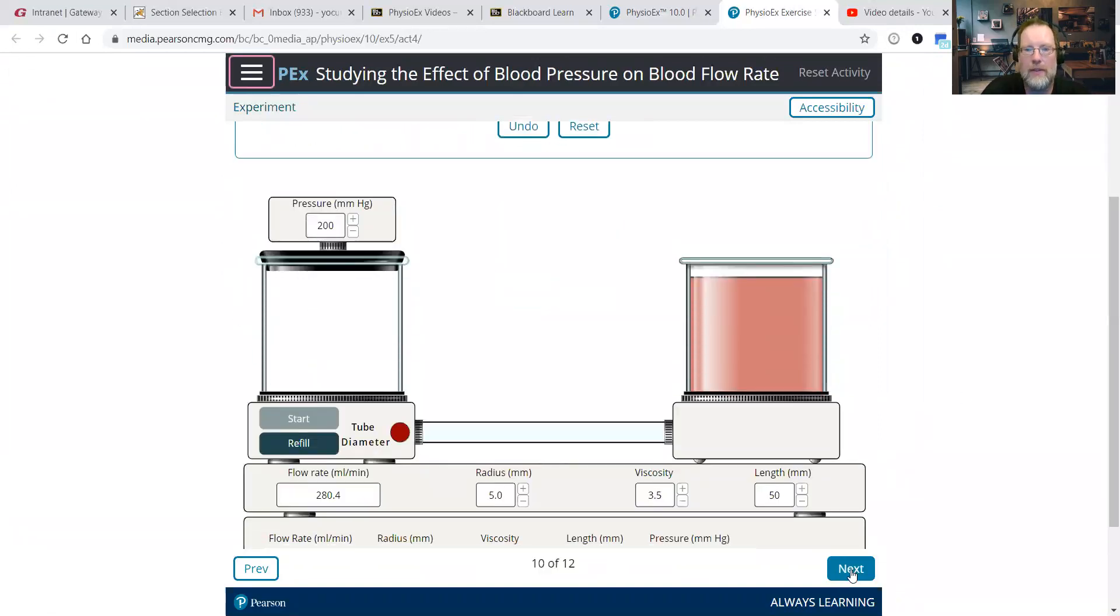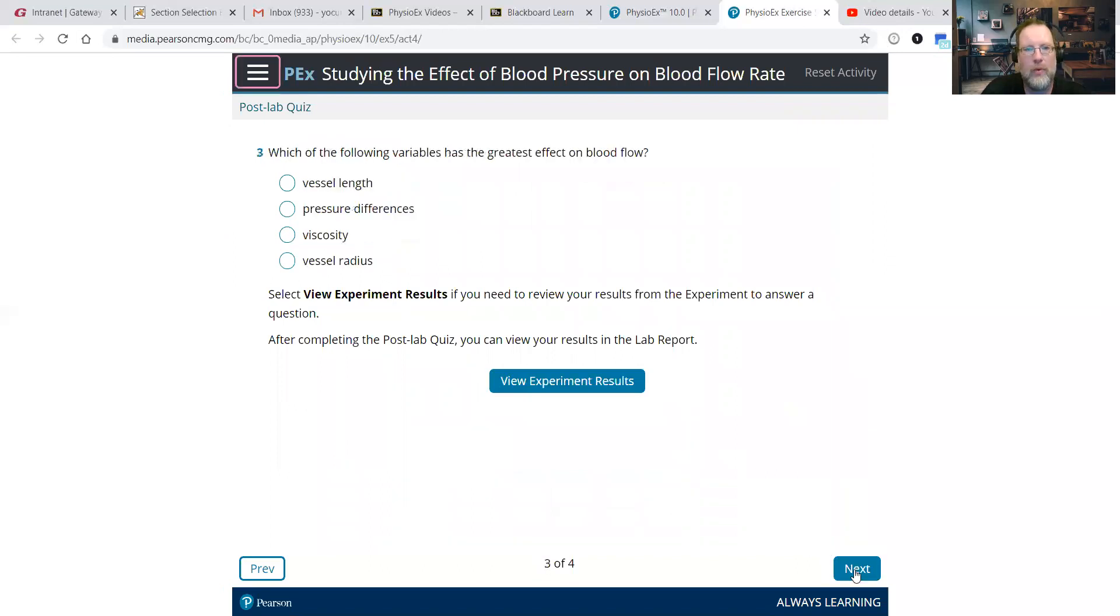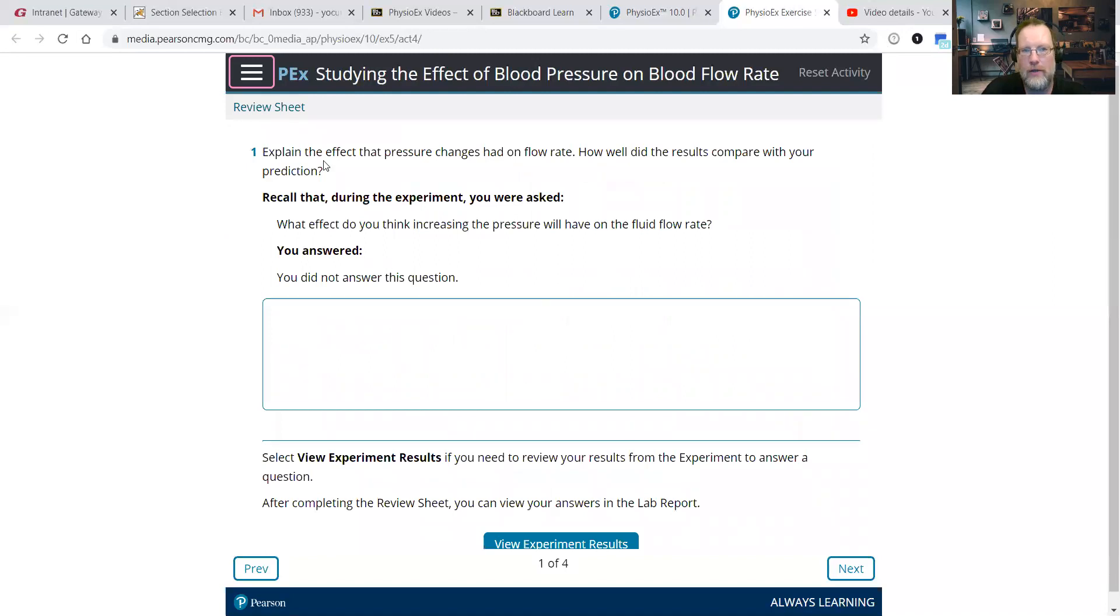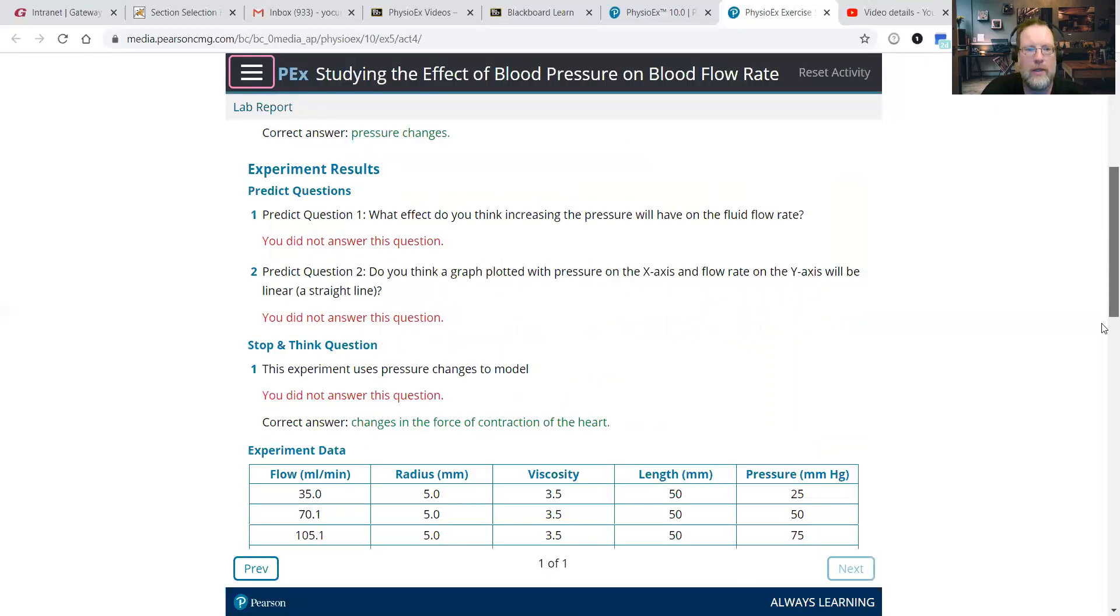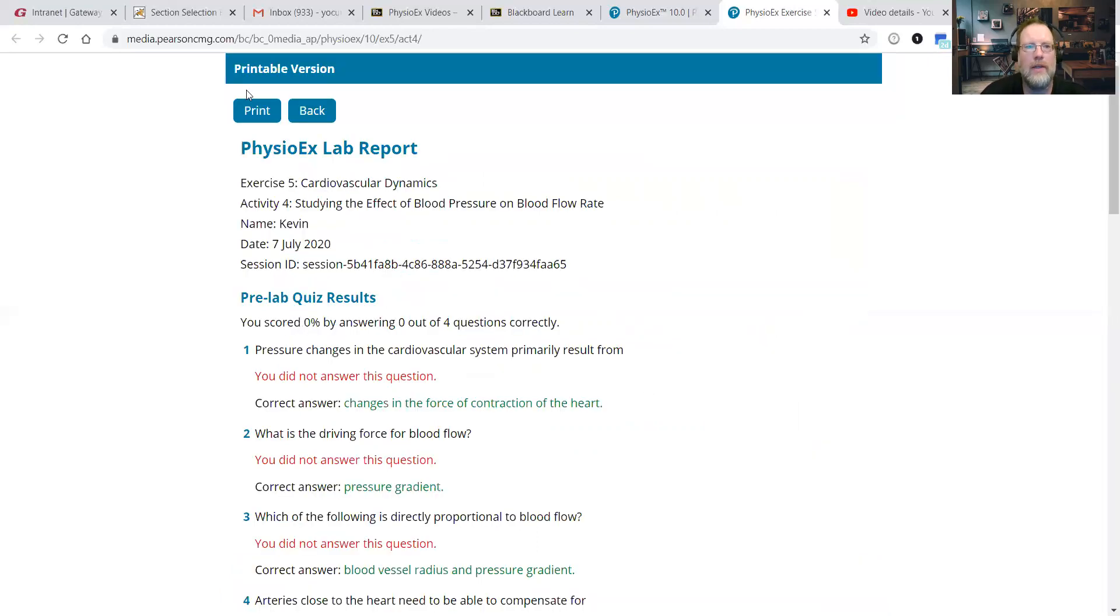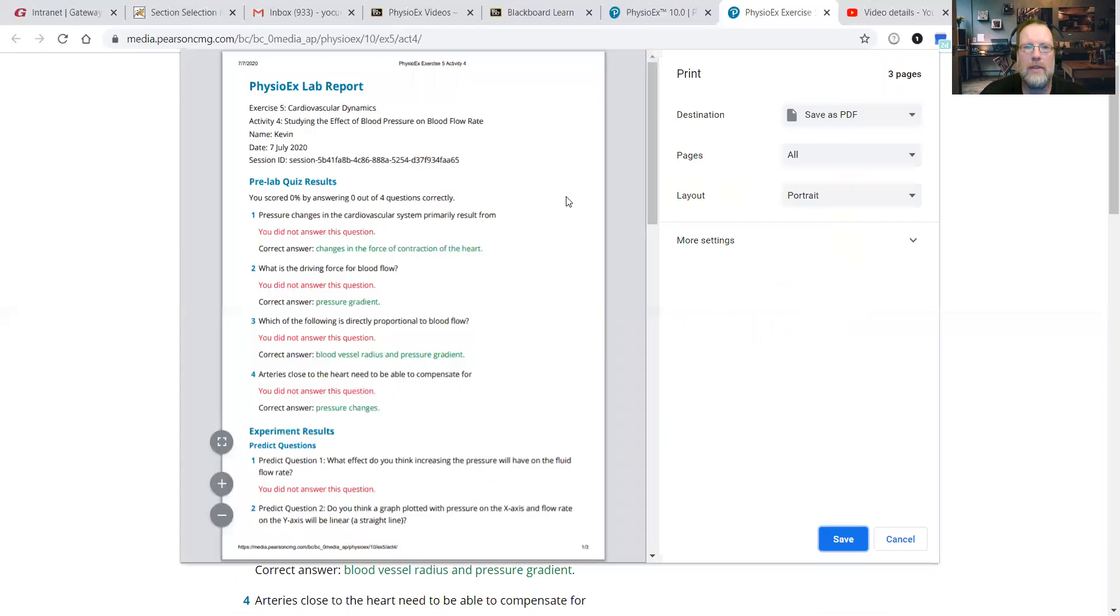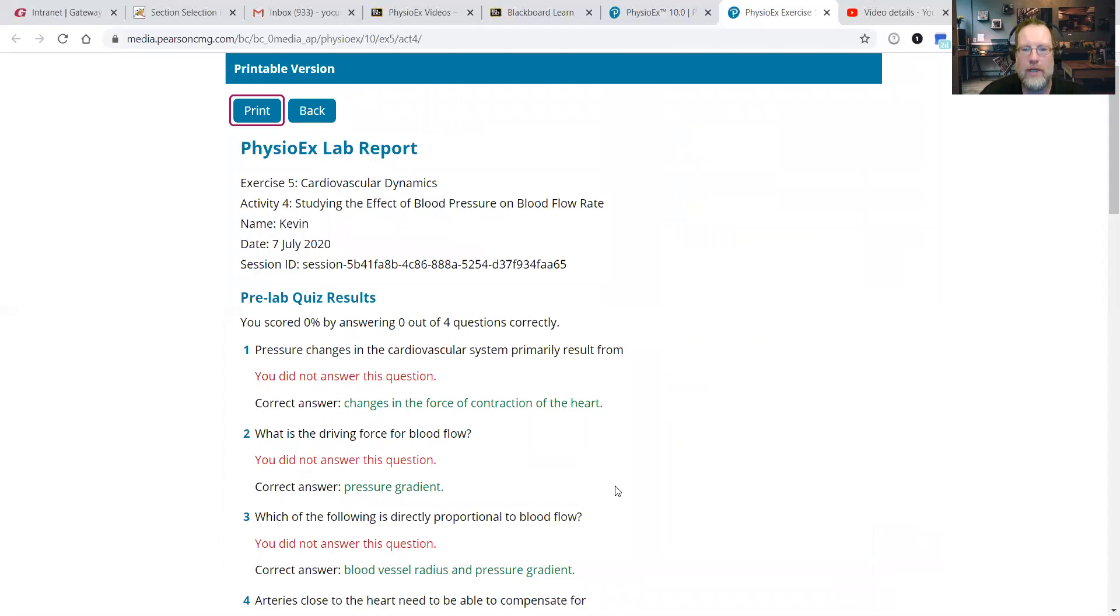So that's it. That's all you needed to do for that one. Again, hit submit, answer these post lab quiz questions if you'd like, submit, and then you're definitely going to want to answer these review questions. Submit. And again, takes you to the print screen. You've seen me do this several times. I'll do it again, just to really drive it home that you're able to stay within your PhysioX lab the whole time. You don't have to open up any Word documents if you don't want to. You can if you'd like. I do have the Word document form. So anyway, there are those activities. You can save them as a PDF. So stay tuned for the next video. That's all for activity for studying the effects of blood pressure on flow rate.